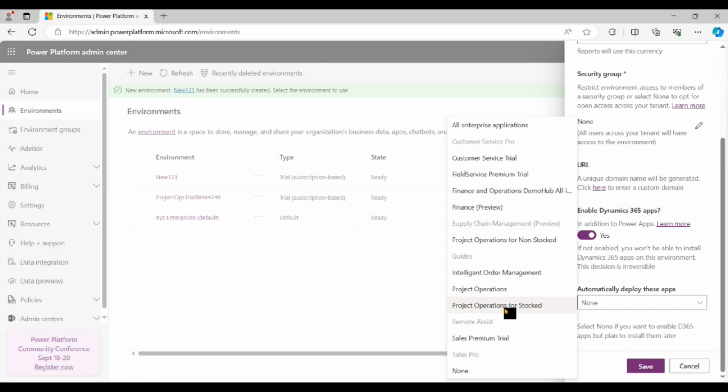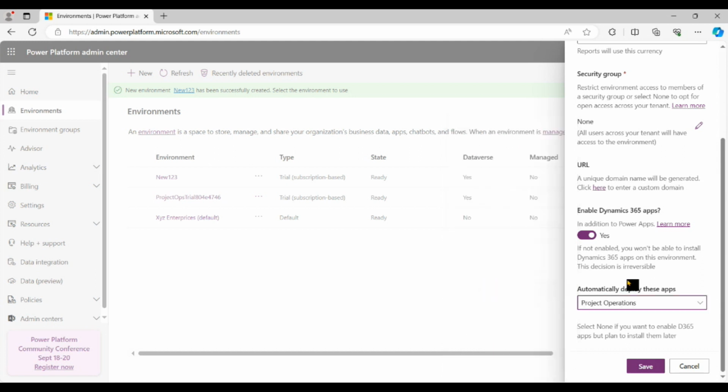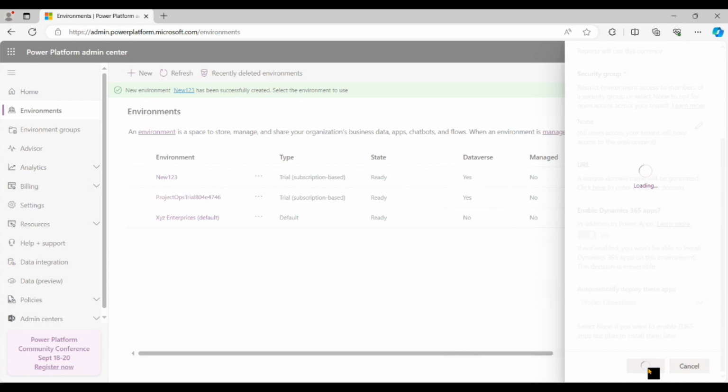We don't need Project Operations for stocked scenarios, or for non-stocked scenarios, because it requires dual write with Dynamics 365 ERP applications, Finance and Operations. We are not going to do that activity now. We'll be selecting Project Operations, which is a lite version of your Dynamics 365 Project Operations. Just select it and save it.